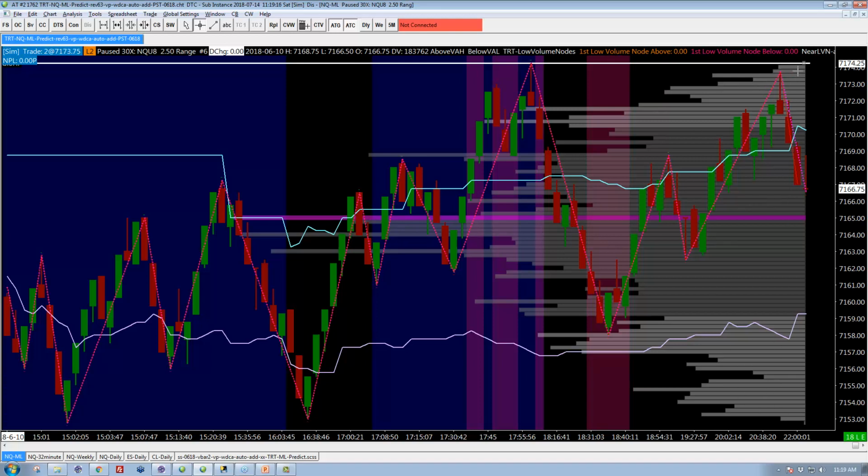Okay. So this point right here is called the value area high. And this point here is the value area low. But this is for this profile here after all of this trading has occurred. At this point in time, this is the value area high, but it wasn't always here. It changed over time as the market traded. And so this blue line actually is the value area high as the market traded. And this is the value area low as the market traded. So as this profile got built, this is where the value area highs and lows were.